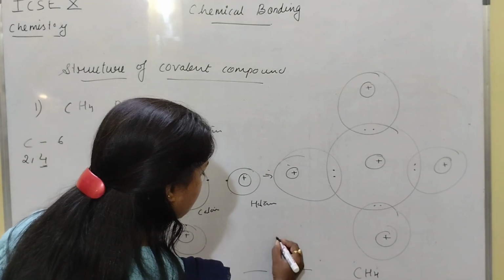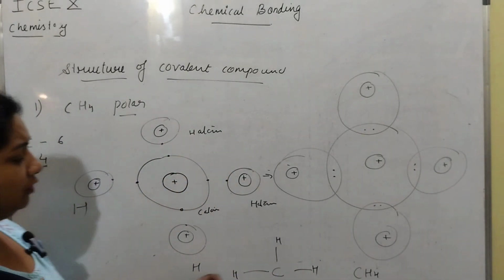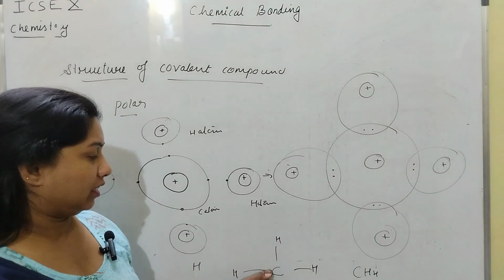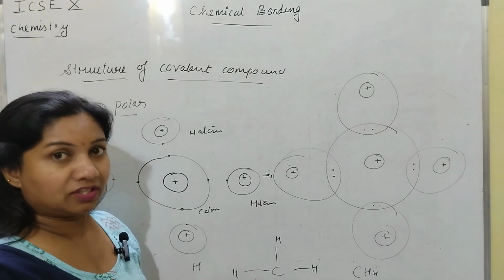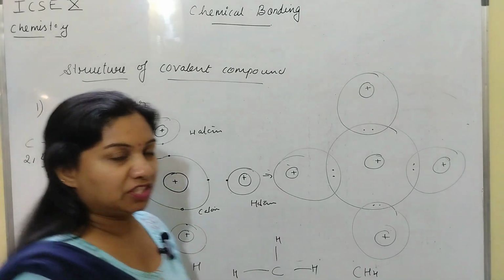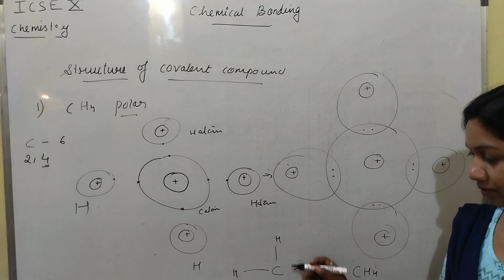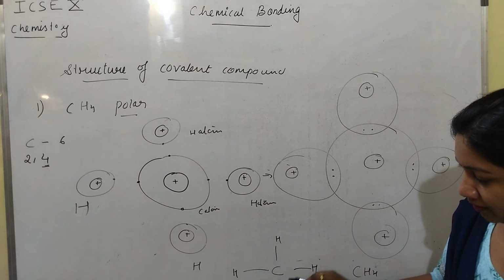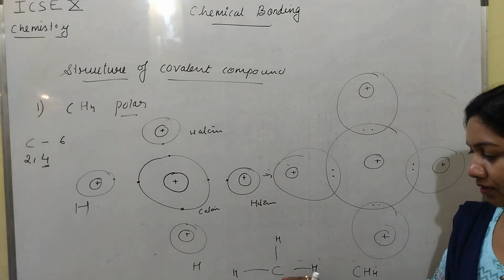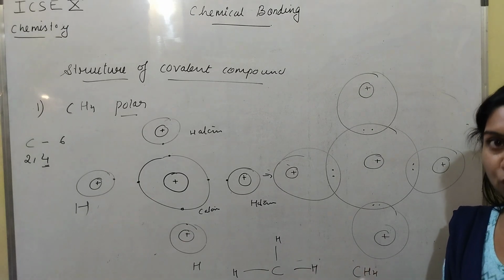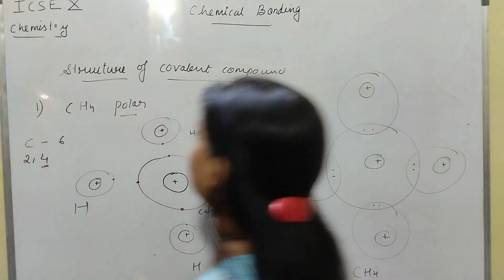C, H H H, and it is non-polar. Even though it is made up of two dissimilar atoms, hydrogen and carbon, the electronegativity difference is not sufficient for charge separation to take place. They don't have much electronegativity difference, and their structure is also somewhat like this. So the shared electron is at equal distance from all the atoms. Neither carbon nor hydrogen is exerting any pull on it, right? So it is at equal distance. That is why it is also non-polar.